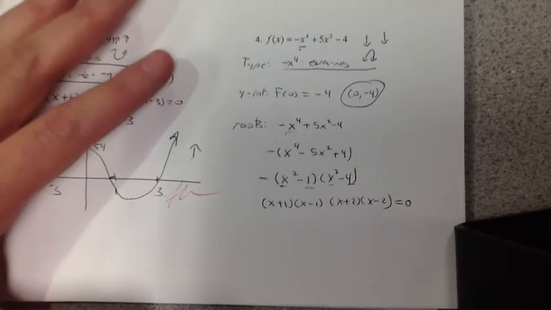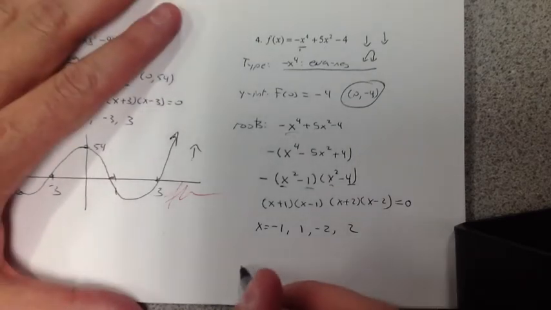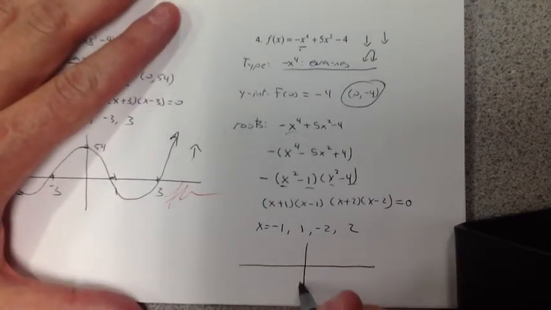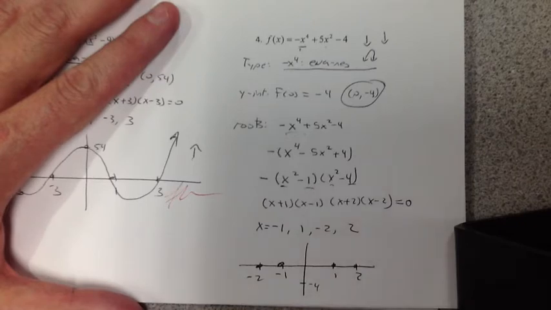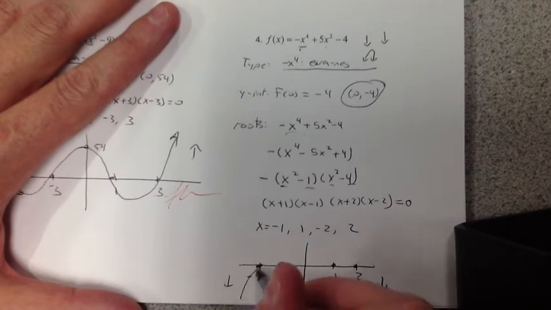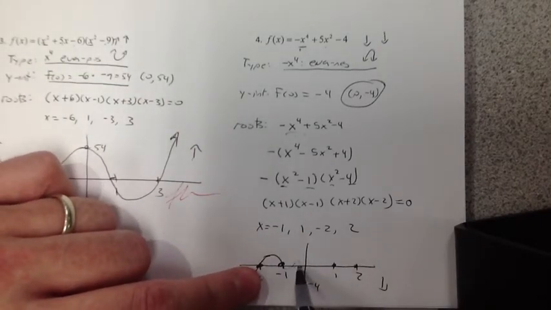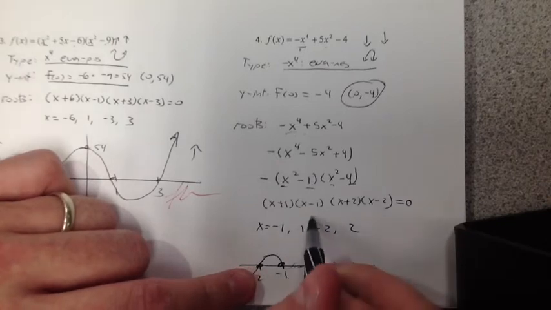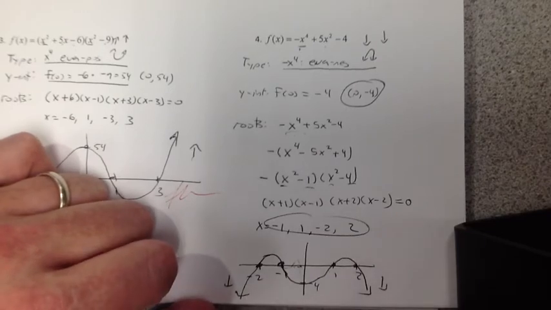Set them equal to 0. And then you get all your roots. Negative 1, 1, negative 2, 2. And now we can sketch it. Cross it at negative 4 this time. Negative 2, negative 1, 1, and 2. So it starts down, ends down. So I go up to the root to negative 2. We have to come back down to the 1. Now notice, I'm not going to come back up here and go down. Why not? They're not roots. If these were roots, you would have them up here. But we don't have any point like that. So it has to go through the negative 4, back through the 1, and back through the M.